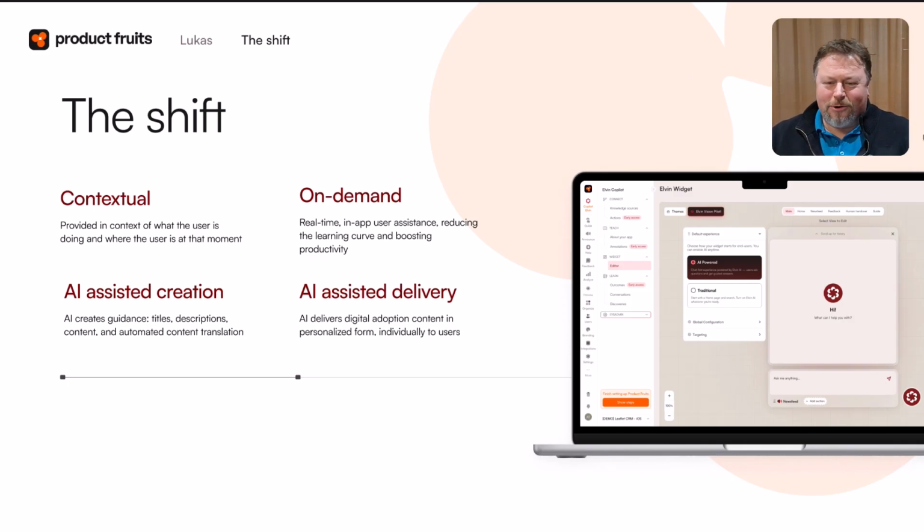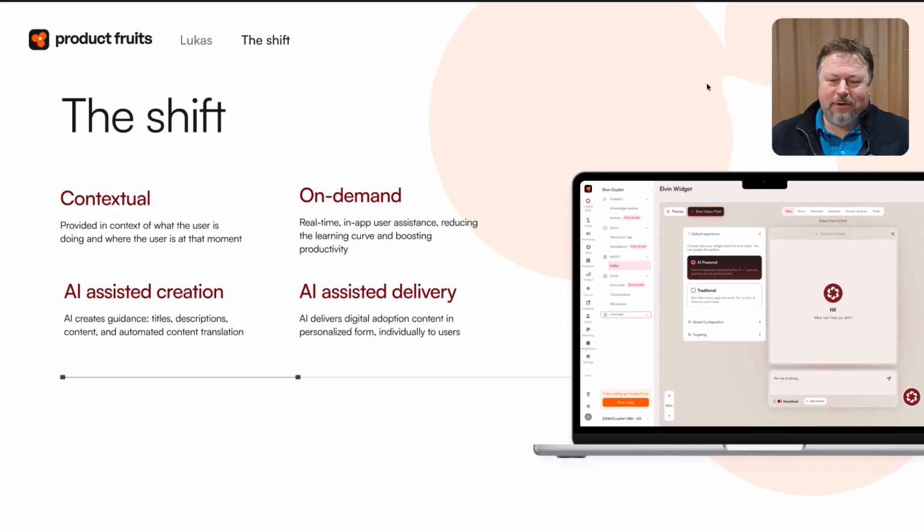Now, of course, things are changing, and there is a huge shift on the market happening, with product tours and whole digital adoption changing significantly, moving towards a contextual approach, where you provide the guidance to the users in the context of what he's doing and where he is in the app at the moment.